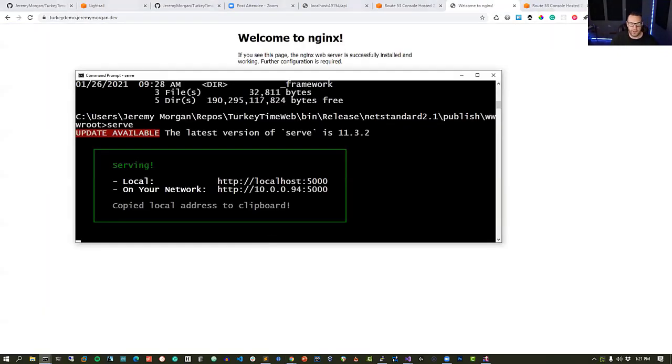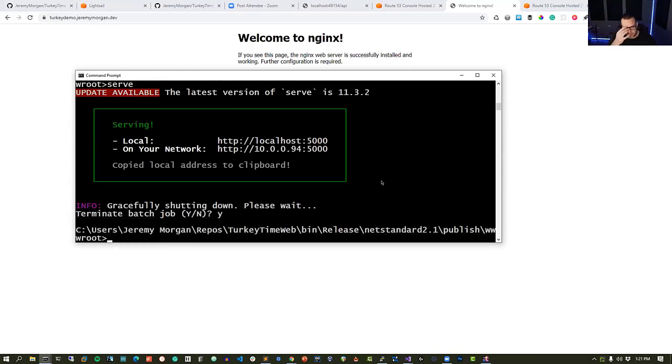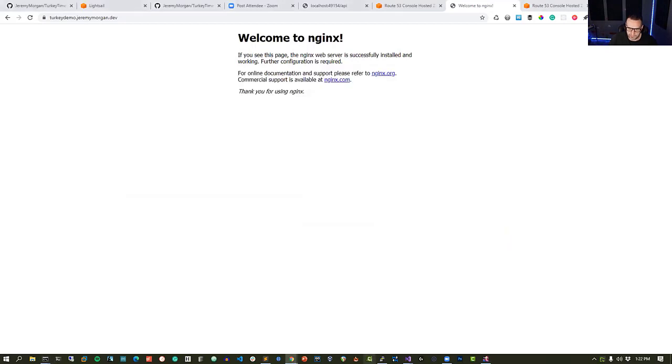It's a cool little serve thing. If you just build an index HTML and use it, it'll serve on localhost 5000. It's kind of a cool little utility. But sometimes I do that just to make sure that everything in this folder is actual static files, because if there's anything that requires ASP.NET Core or some kind of interpreter, it will not run with this npm serve. So just kind of doing a little sanity check there.